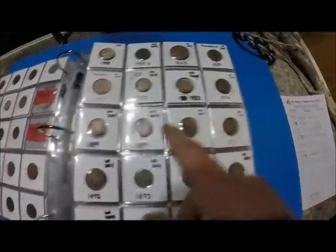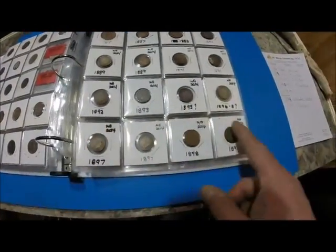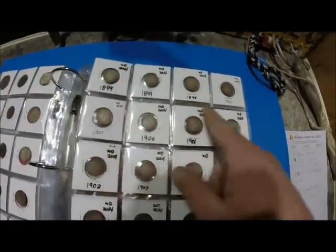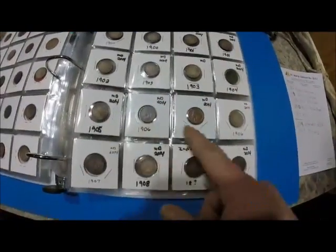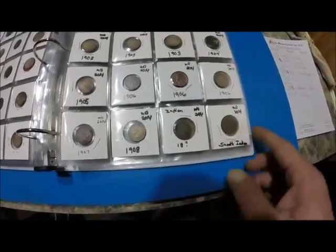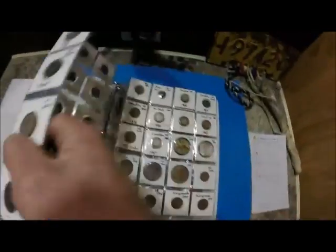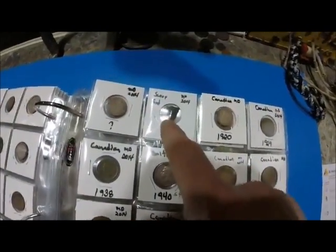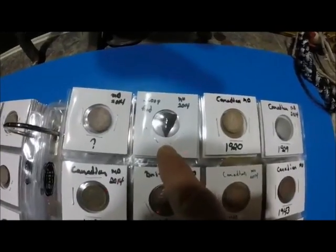And then Indian head pennies. I got quite a few this year, a lot more than I thought I'd ever dig. It took me forever to get one, then I finally got them, and like I said, that Fairgrounds is treating me well. And then that came up in the sand scoop, that little point.